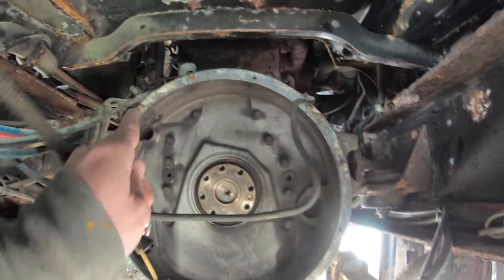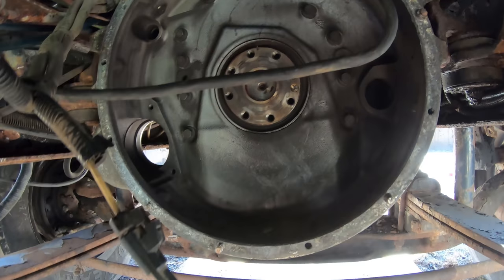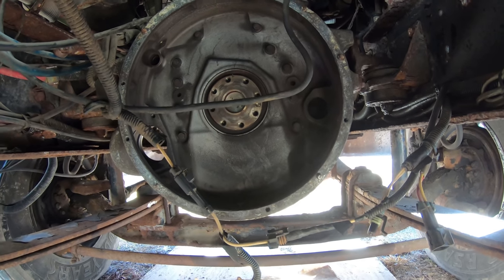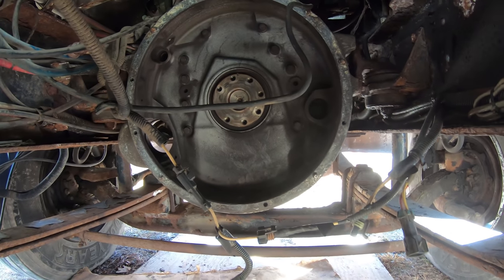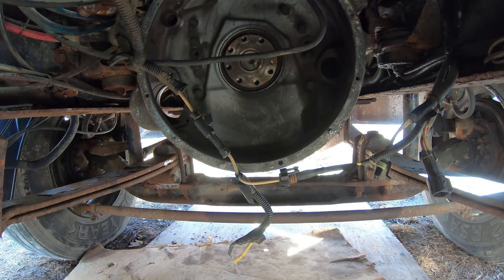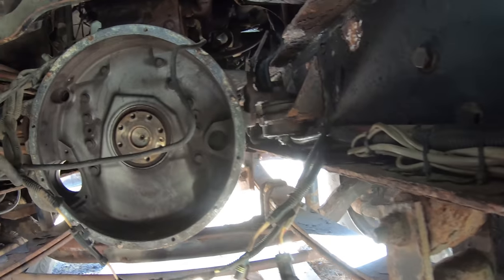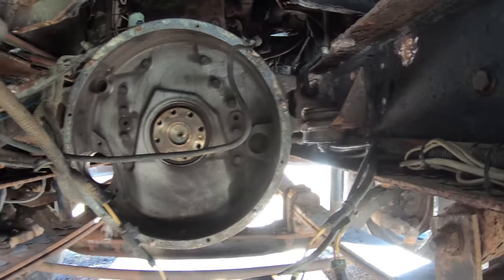So, let's see, I got 1, 2, 3, 4, 5, 6, 7 bolts to get out. So, I was originally just going to get a new housing, but then it was kind of hard to find, and it's like $1,000. So then I thought, maybe what I'll do is just get the thing out and get it on the bench, and then I can really work on it good and try to get all those bolts out. So that was a good idea until I realized that I took some of these bolts out, and then I realized that actually this is the bolt that needs to come out and you need to jack the motor up.